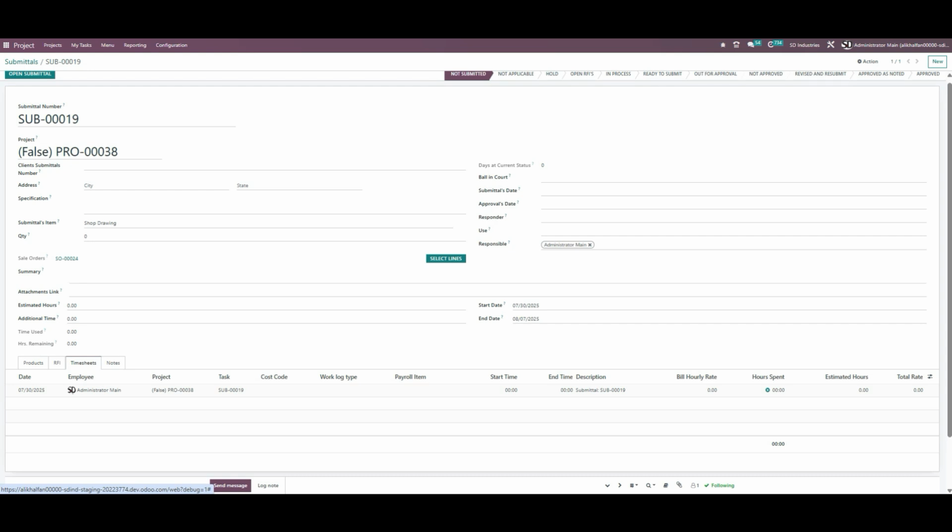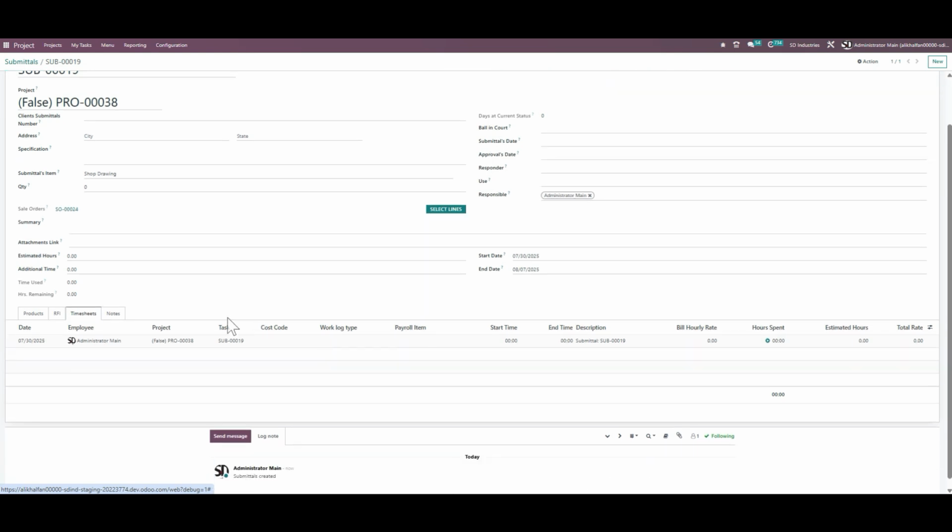And under the timesheet over here, the timesheet is auto created the moment you assign some of the responsibles over here. So let's say if I'm adding any of the person over here, it would auto create a timesheet for that particular employee, and then you can start the timer.